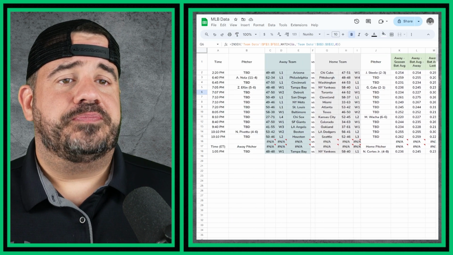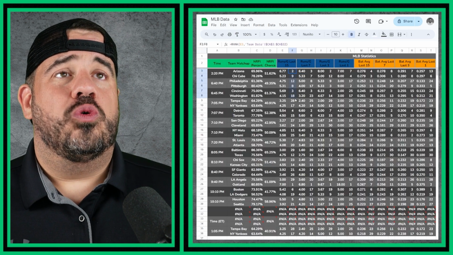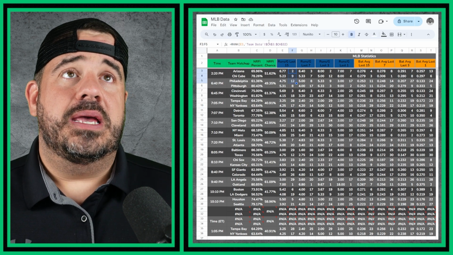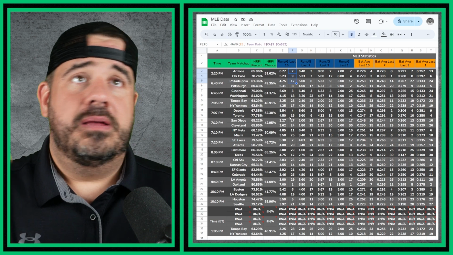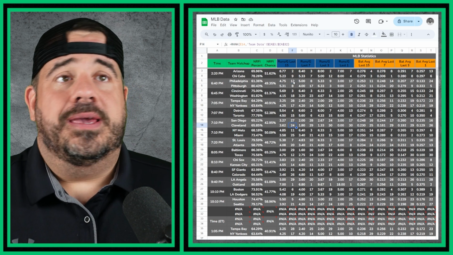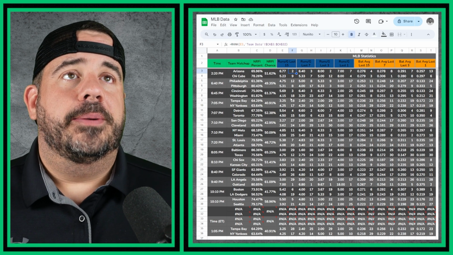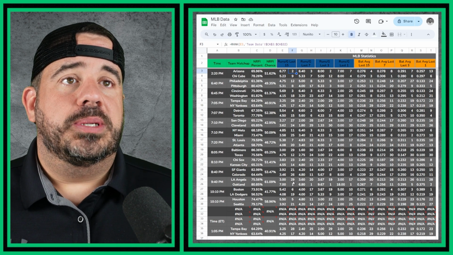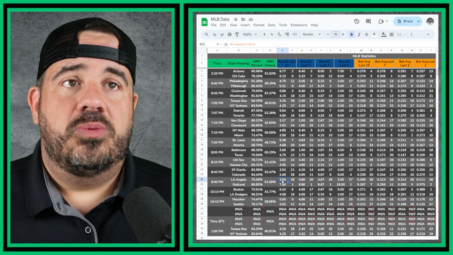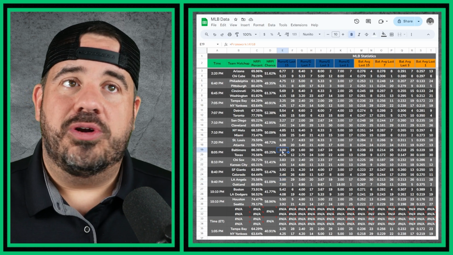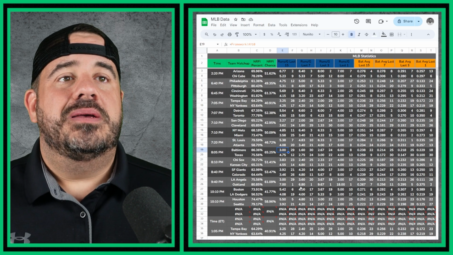But you can see now we come back to face page. For the rankings, we just take the rank formula, which is awesome. You have a set of data, you look up certain areas and they'll rank it. I have it set to go through 1 through 30, pretty much. So like runs a game, you could see that Angels are tied at 3 runs a game. They're tied with Baltimore. They're both tied at 29th. That means there's no 30th because there's a tie. So you can see how that works.